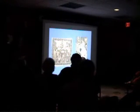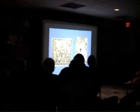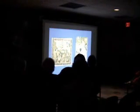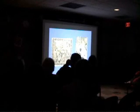On the right is an image that would have been made for a particular person, a wealthy donor who hired an artist to make this drawing, to showcase all the animals that he would have had out in his yard or out in his garden. So this is, again, kind of like a throwback to the Egyptian thing where they're using these birds as a symbol of status because they've amassed all these animals.